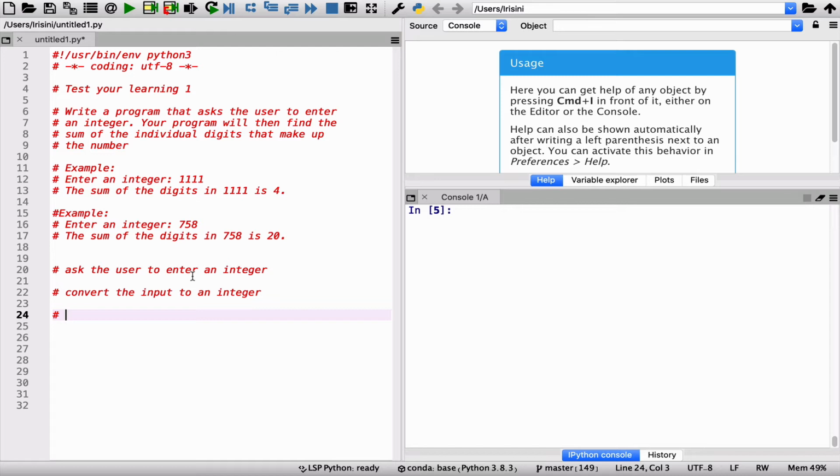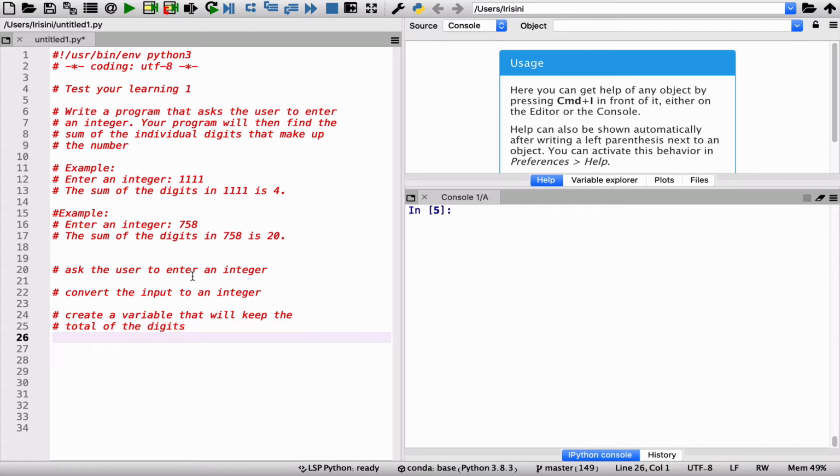So if I want to keep the sum of all of these digits, I need to create a variable that will keep the total of the digits.